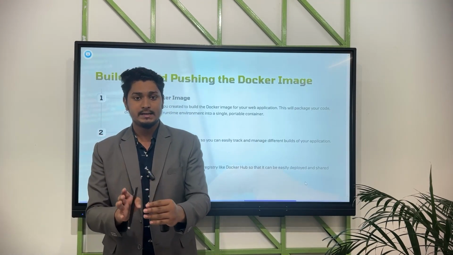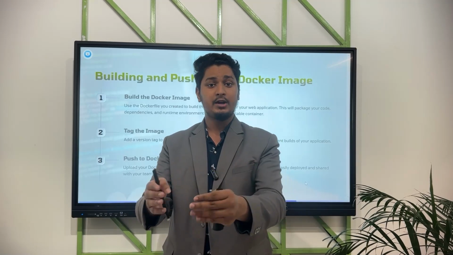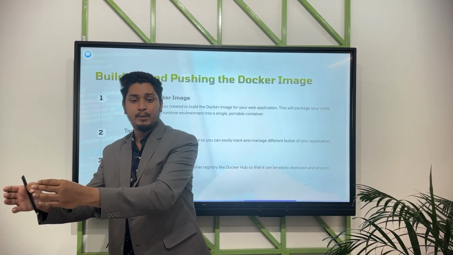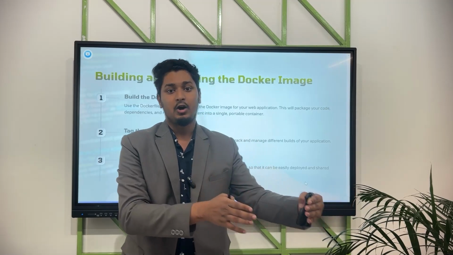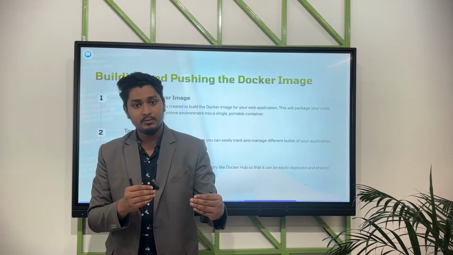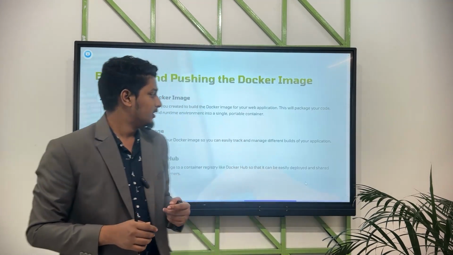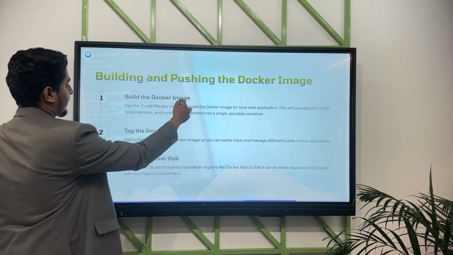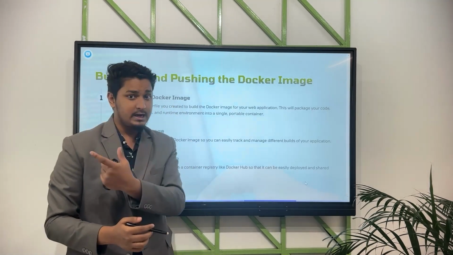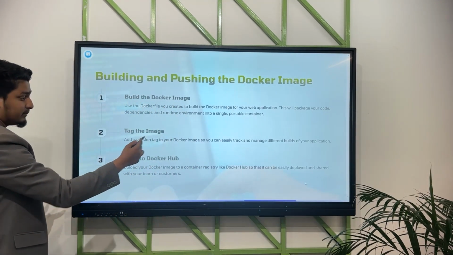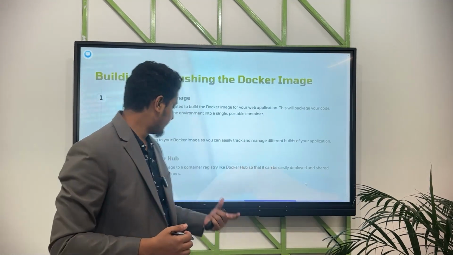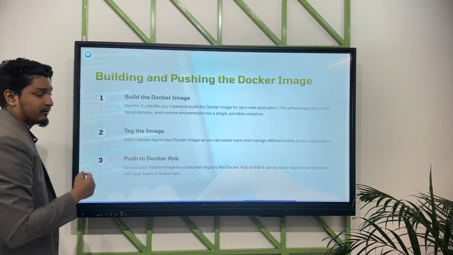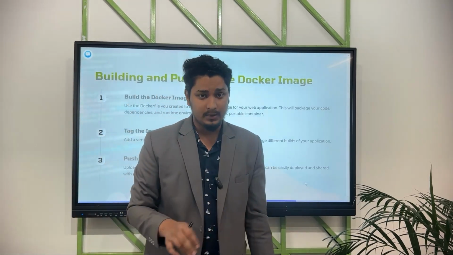You can easily create, manage and update your image in Docker Hub, and publicly or locally, all the collaborating developers and many of the cloud people are able to take your image and use it for their deployment. So how can we do this? Build a Docker image, as we have seen in the previous slide. Then we're gonna tag the image. How can we tag that? There is one particular command to tag an image, we're gonna see that also. Then push to Docker Hub. For this we need a Docker Hub account.